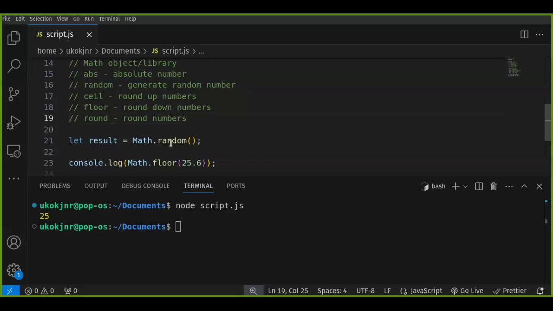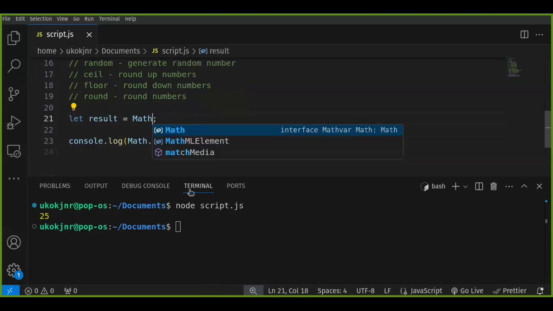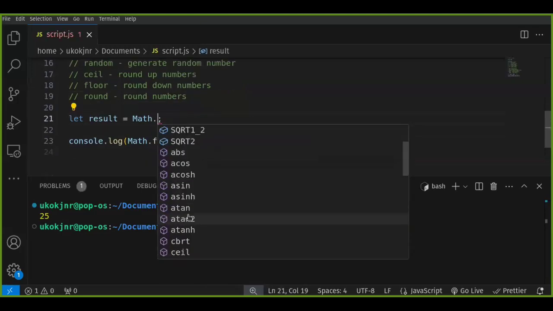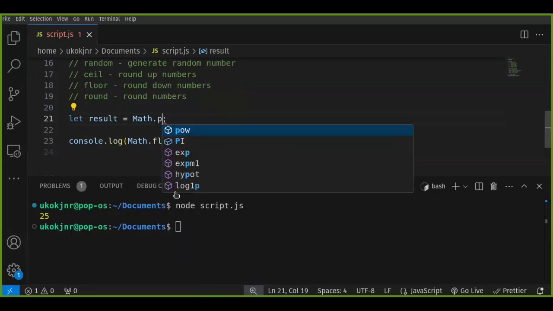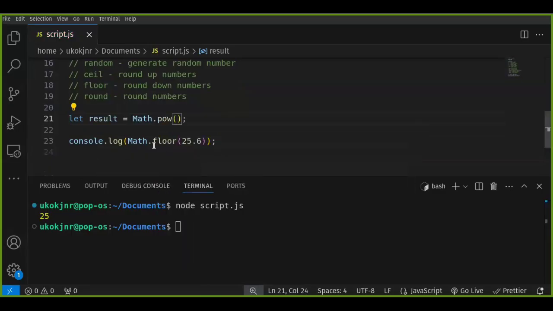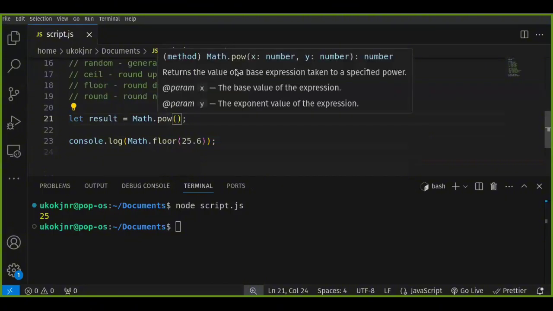So apart from that, there are still plenty of others you can go through. For example, if we say pow, let's see what this one does. It returns the value of a base expression taken to an exponent.